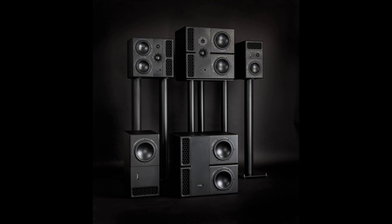PMC's commercial director Oliver Thomas, who played a key part in the design of the new range, adds: From the outset, our aim was to raise the bar in terms of what could be achieved with near and midfield monitoring and to deliver a system that would be ideal for every application, from traditional stereo to the latest immersive audio systems. The last five years have been incredibly intensive, as we have looked at every element of monitor design to see how we can reduce coloration and dramatically improve resolution. We now know that what we have created will be extremely significant to all sectors of the professional audio market, and we are incredibly proud of this achievement.